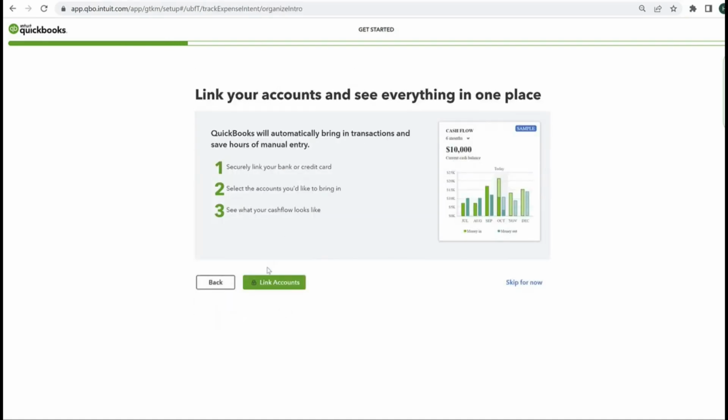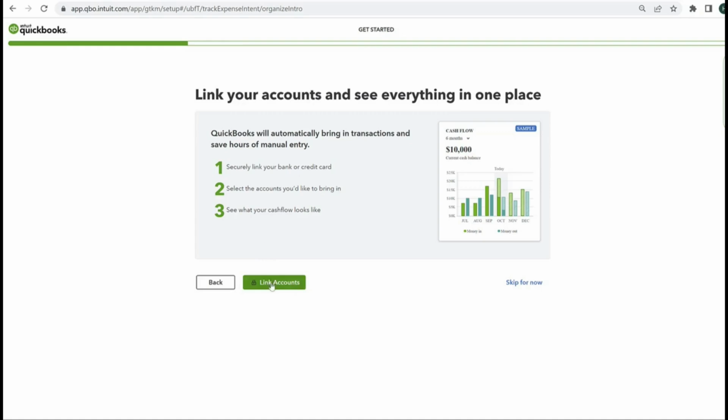Now this is a place where you can link your bank account. I highly recommend linking these things. So skip over the apps, but do connect all bank accounts that you have and any credit cards. Credit cards act like a bank account, so you want to make sure you're getting them connected, because that live stream of transactions is going to be coming into your QuickBooks account, and you want to make sure all those expenses are actually being captured.